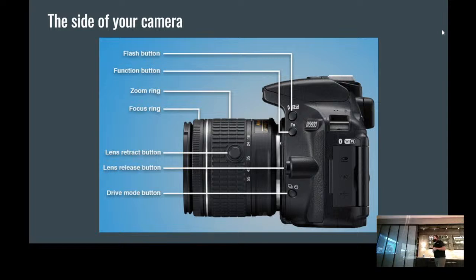And last but not least, drive mode button. So on the camera you should see a stack of squares or a little circle timer. Basically what that does is, if you ever watch anything sports related, and you see photographers on the field and you hear that sound, that's the drive mode button. That's an action. The longer you set the drive for, the more photos it'll take per second.